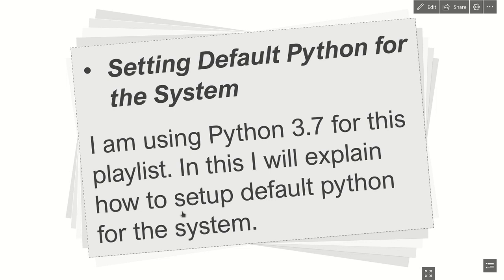I'm going to explain how you can set up your system. If you're using Python 2.7, you can jump to 3.6, I guess, or if you have 3.7, then you can go ahead with that. The difference within the series is not a problem, so you may have 3.6 or 3.7 Python. Don't worry, you can go ahead and continue with these videos. It will run for you too, so there is no problem there.